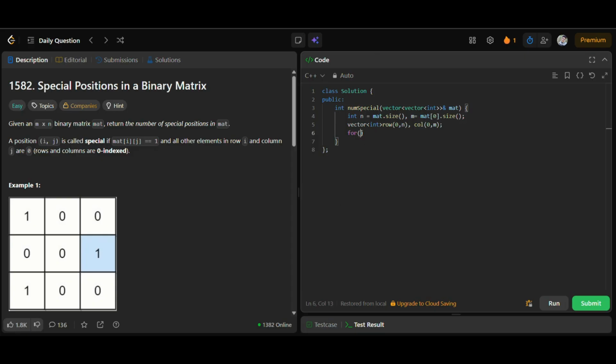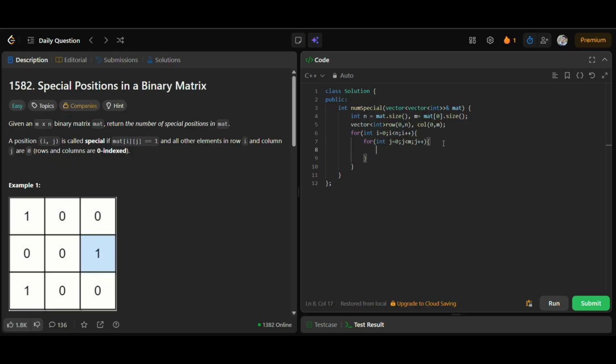Now for the normal basic matrix search, for i equal to 0, i less than n, i plus plus. Also for j, for integer j equal to 0, j less than m, j plus plus.